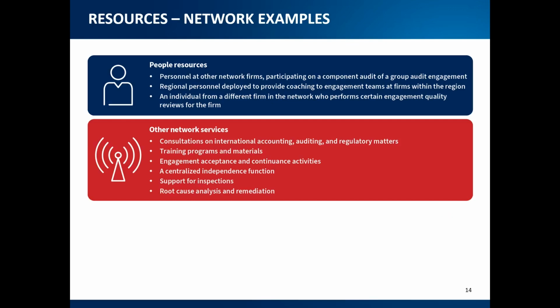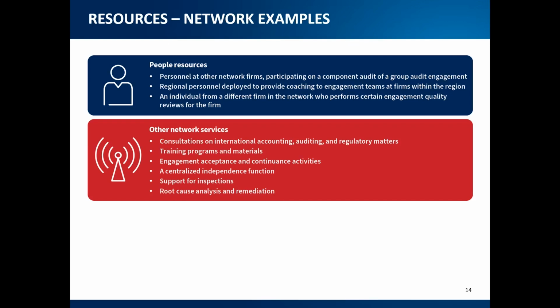Before we discuss requirements related to resources at the network, let us discuss some examples of people resources obtained from a network. In some circumstances, a firm may use resources provided by a network. Since networks may involve a wide variety of arrangements and different degrees of coordination and cooperation across firms, rather than defining the term network, QC 1000 describes these types of arrangements in more general terms.